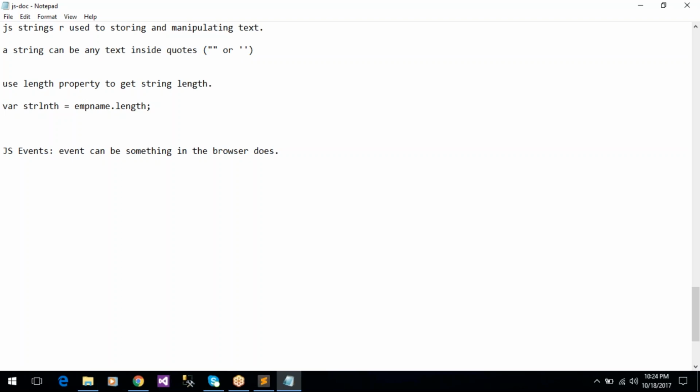So many events are there, and also if you change the value in the select element. If you want to execute some JavaScript function when you change the value in the select element, in that scenario you can use all these events. So we have a number of events.